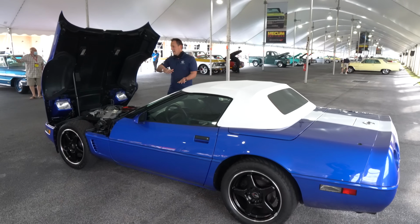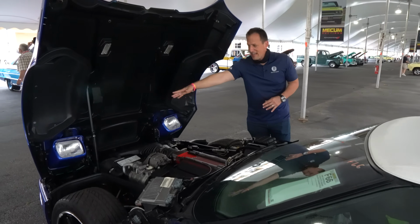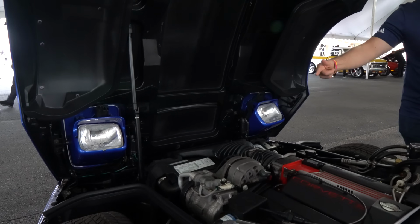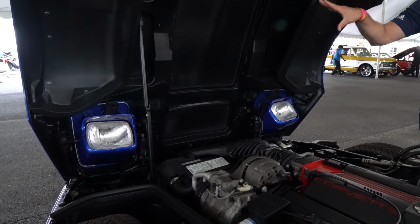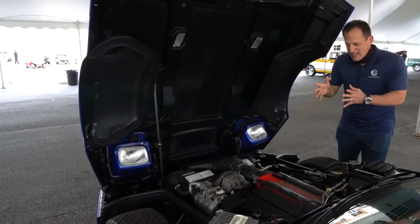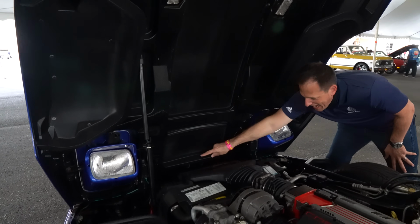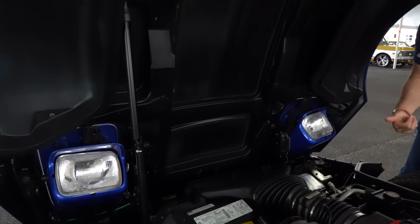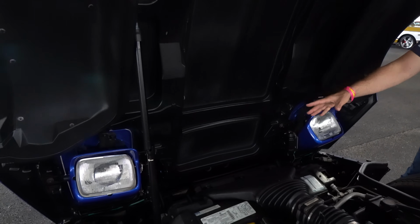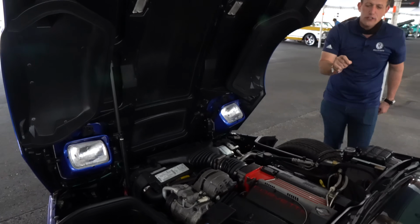All right guys, we got that clamshell hood open. You can clearly see the headlights, how they are located when they are not on. When you turn on your headlights, they're gonna flip upside down and illuminate the road in front of you. One thing that kind of bums me out is that near the end of the C4 generation, they removed this plaque. There used to be a plaque that was there. I had it on my 1985 Corvette that said built in Bowling Green, Kentucky. Kind of a bummer that they got rid of that, but you know what? That's the bigger news. That's that LT4 engine.